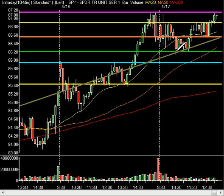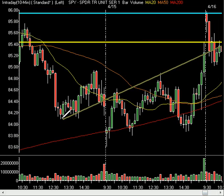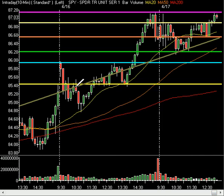This is what we call a necktie support level when you have two crossing moving averages. And again, I'm going to show you where these are coming from, folks. All right, first of all, the gray one. Notice how the gray one starts here, connects through the lows right up to the high, and it just continues to the high right here, and it continues all the way up. So literally multiple days ago, notice how the market hugs it right here, bounces down, hits it, then finally breaks above it. Now on the way down, it's support right here. Beautiful support line. Can't ask for a better support line than that.